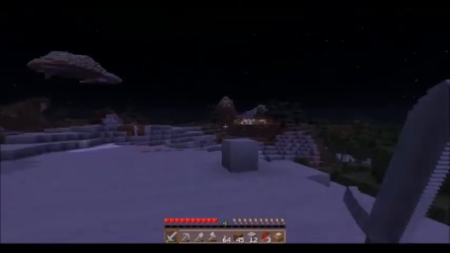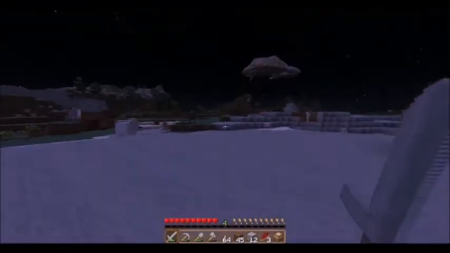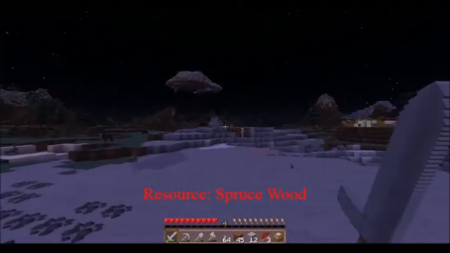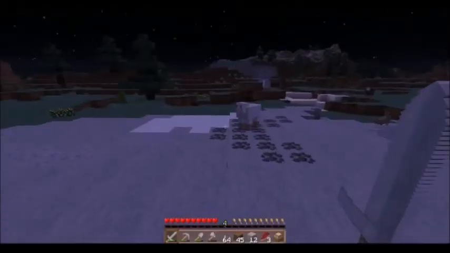And of course, look at that lava source over there. How are we doing on our night cycle here? Okay, we're almost done with the night cycle. More coal. Got some spruce trees right there. So that's another tree we're going to want. So now we have three trees. That'll give us our fourth tree.